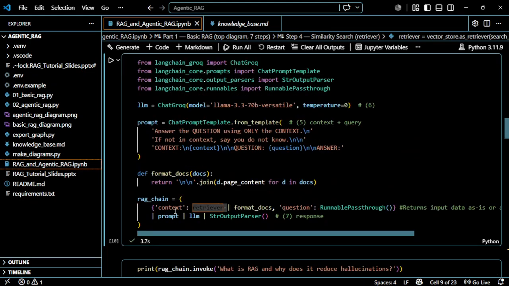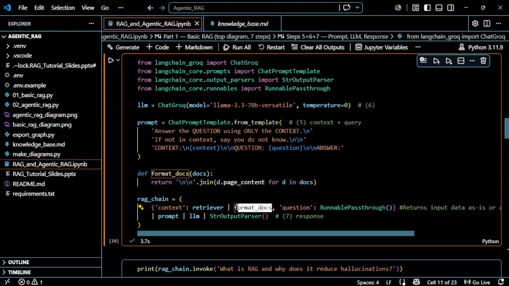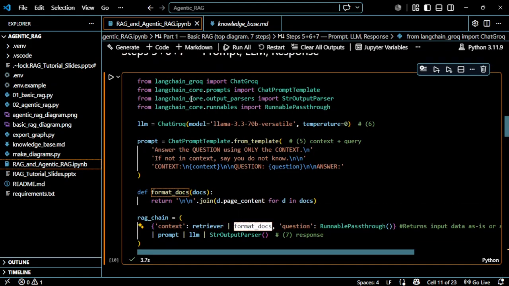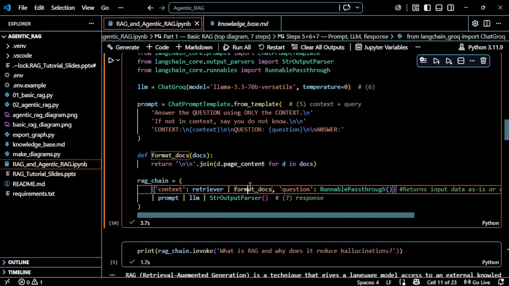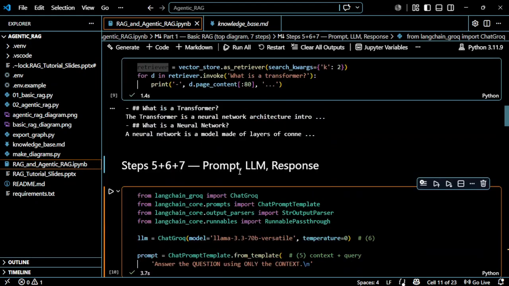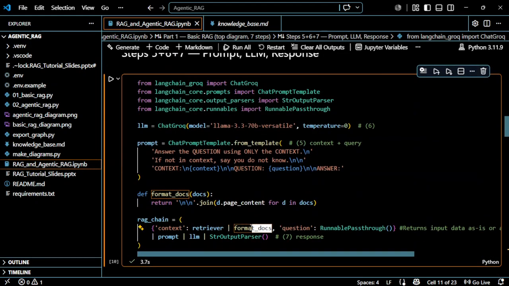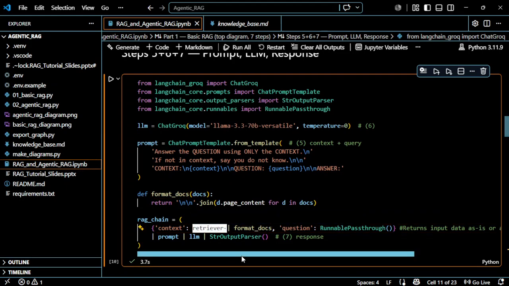So I'll get my context from my vector store, with the docs that is format_docs. Whatever docs I have stored in the vector database, I will pass here, so that it refers to this format_docs and retrieves from my vector store.